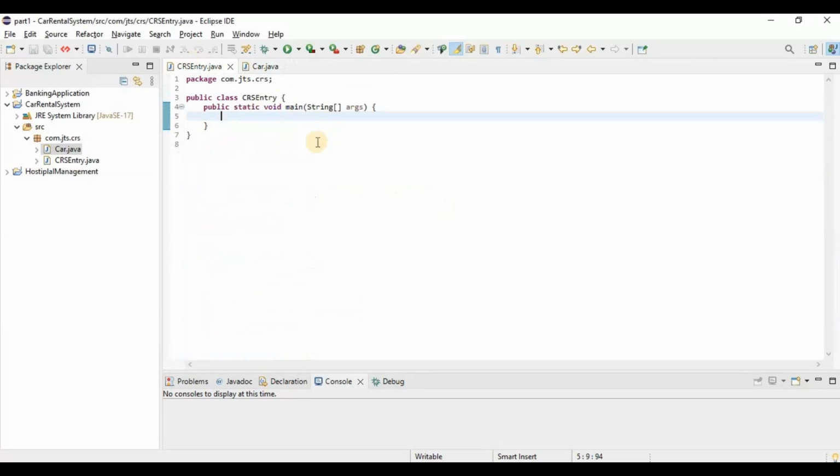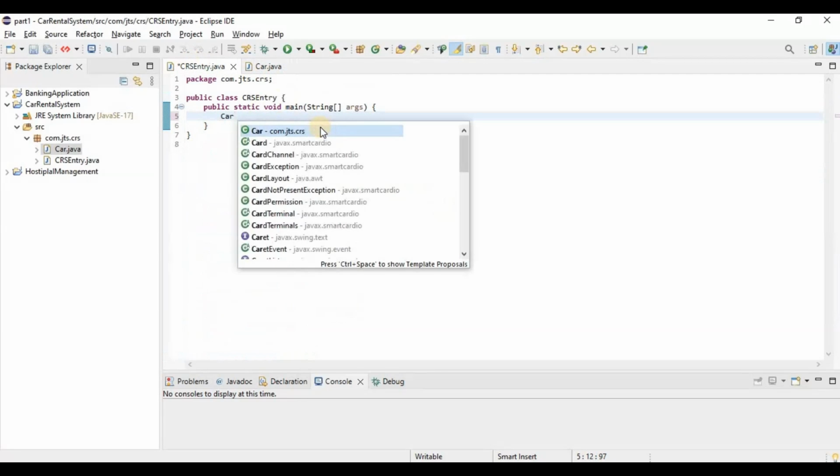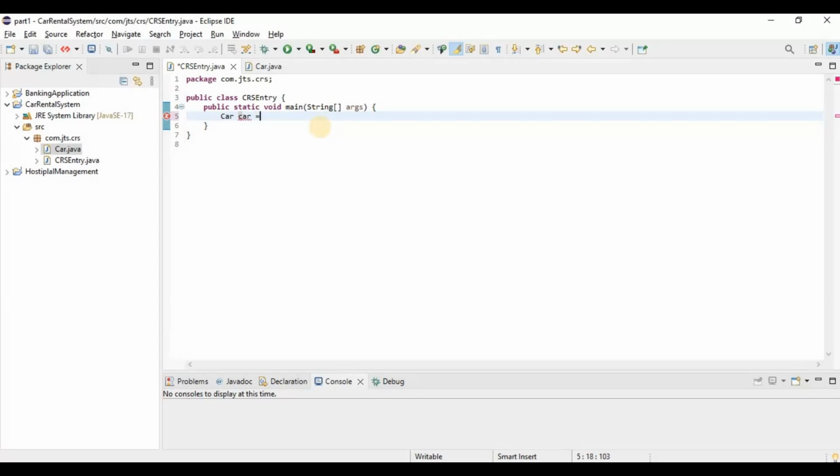Okay, so next over here we can create one object for car, equals new car.